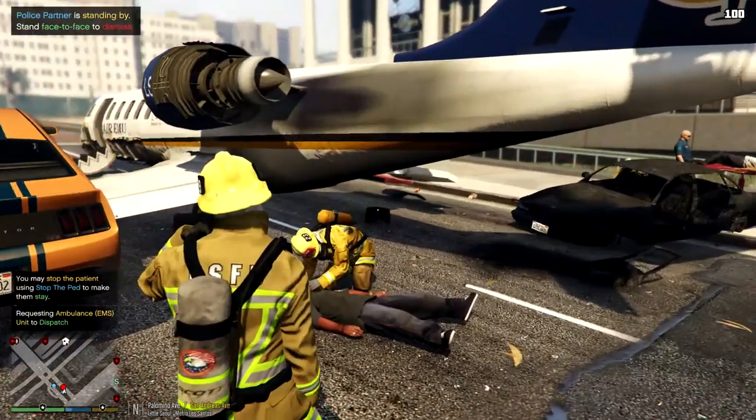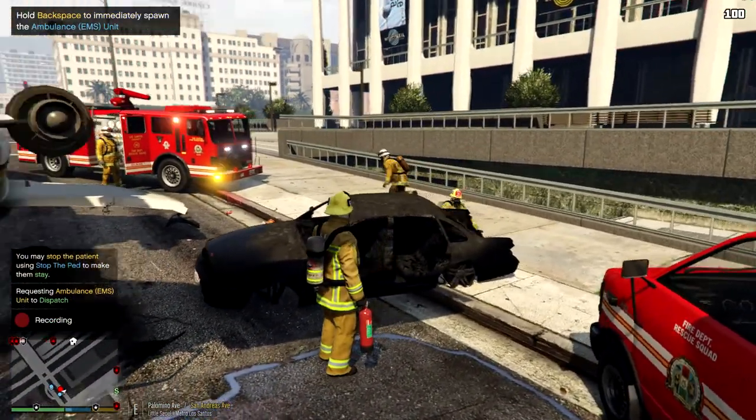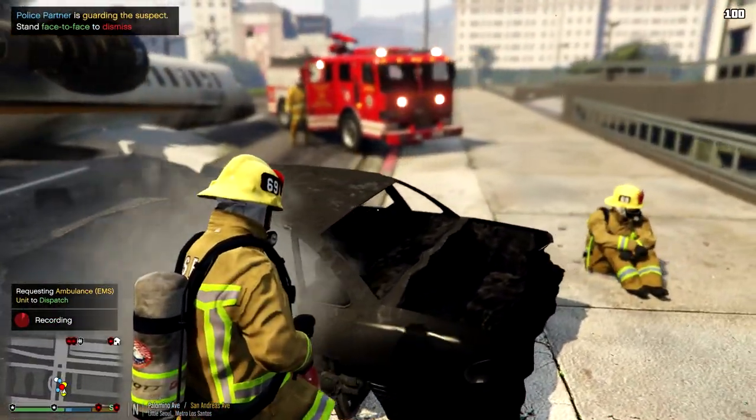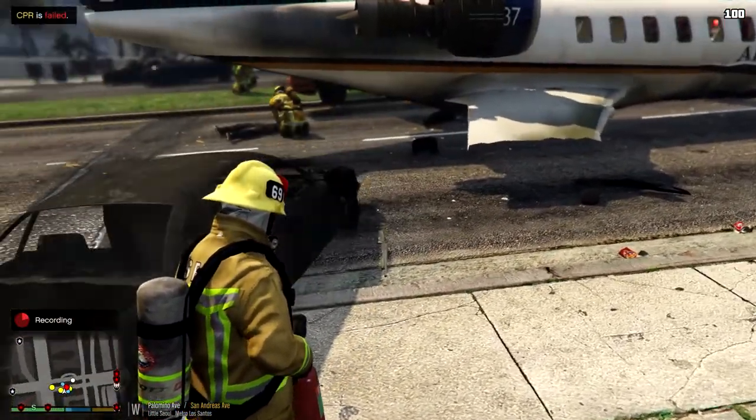Get ambulance out here. Fire should be put out. Everything should be good to go. Just make sure. Why is he chilling down like that? Come on, man, get up.